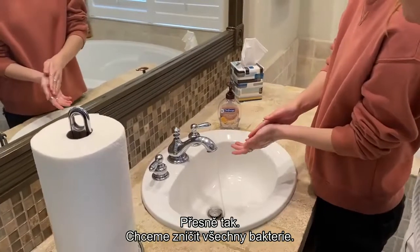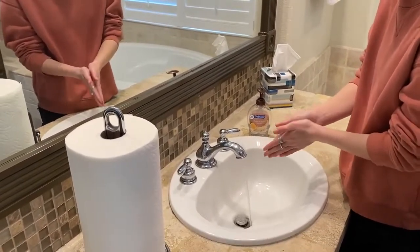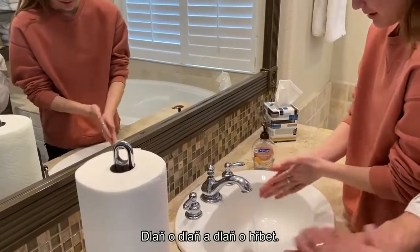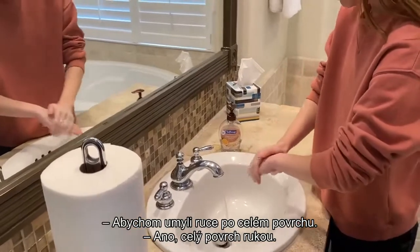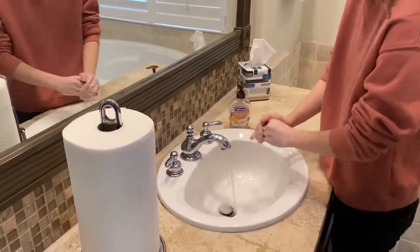Yeah. Okay, now what's the third important step? Rub your hands. Okay, and what are the key points? Palm to palm, mm-hmm, palm to back. Okay, why do we do that? Why do we do palm to palm and palm to back? So you get all the surfaces. Yeah, get all the surfaces. Very good. You get the entire surface. Okay, good job.